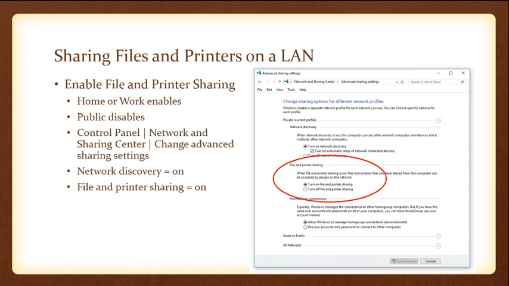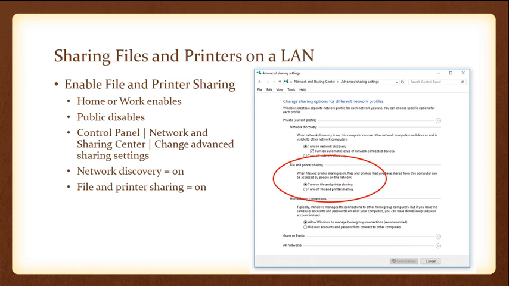Now, file and printer sharing is an option that can be turned on and turned off, as you can see from this graphic. If it's turned on, people can get into the files and the printers that you're sharing and look at them. However, if it's turned off because it's a public network spot, then nobody can get into any of your files or your printer sharings.